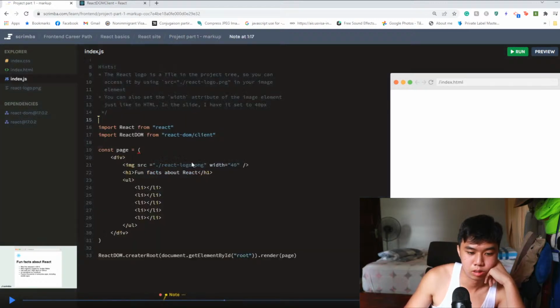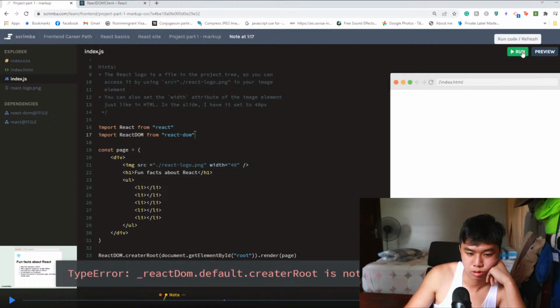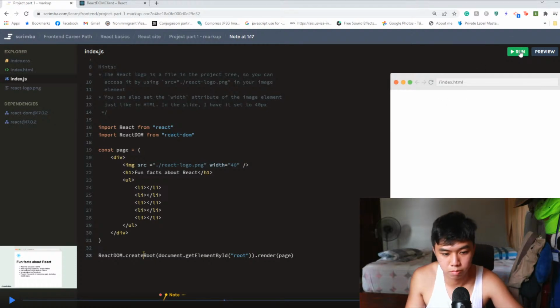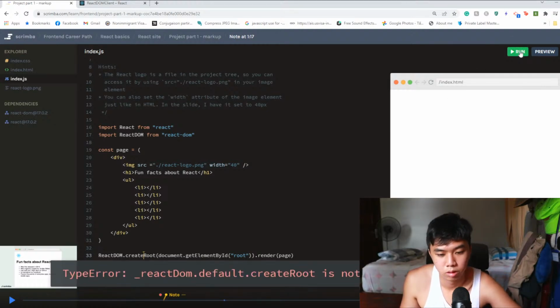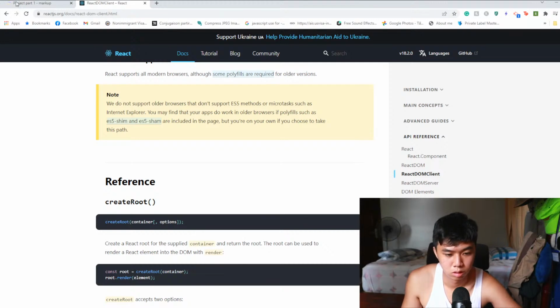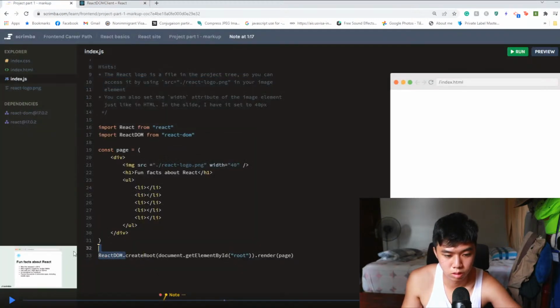Okay. So what is all this React client and ReactDOM? Working now? Oh, create root, it's not createRoutes. So it's just create root.